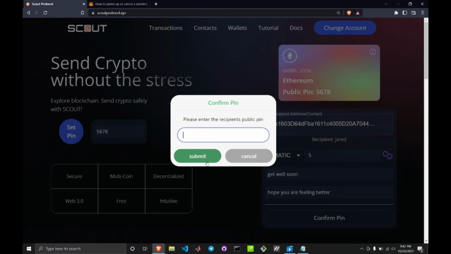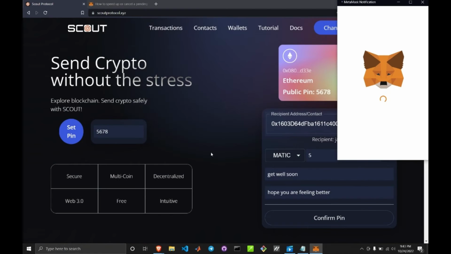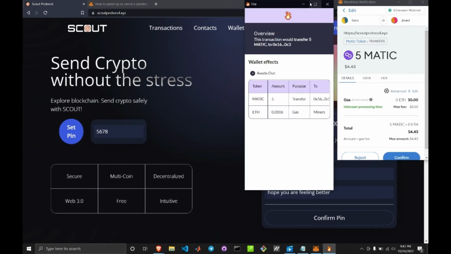If I were to try to just click submit, or try 1234, or any other PIN that is not 2022, you can see this faint red outline, and when I click submit, nothing happens. It's only when I enter 2022 that the outline is green and I can click submit, which will prompt a transaction in my MetaMask.